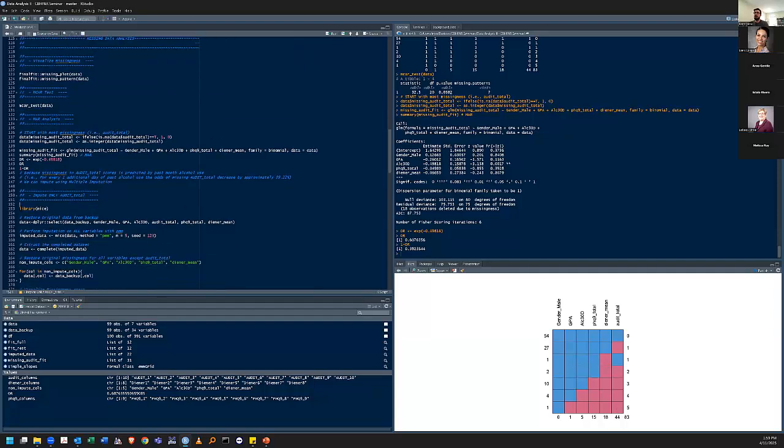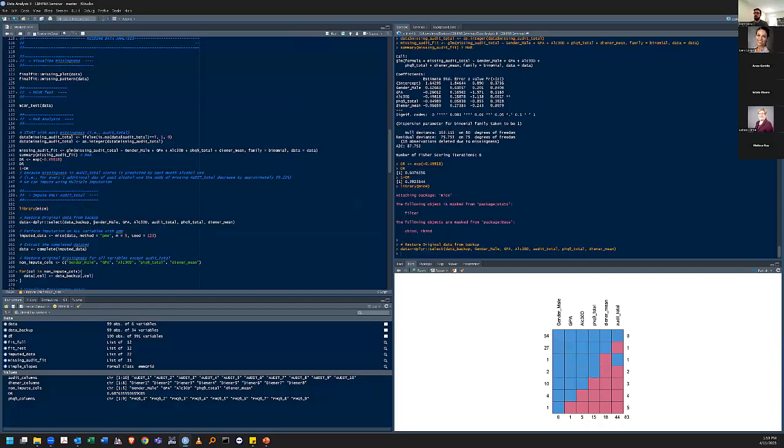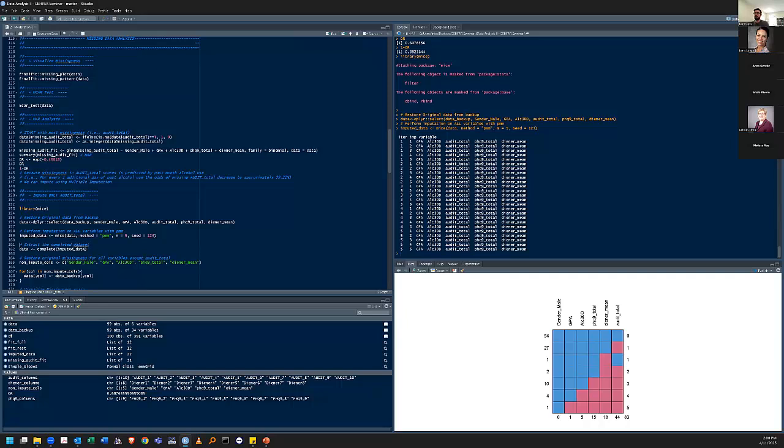So we can now impute the audit total. There are a couple of ways to do that in the mice package. I'm doing the simplest way. Here's that data backup, and why it's so important. We're going to roll back to our data backup with all of our key variables. In this case, the simple approach is just to impute all of the variables. So I'm going to go through and impute everything.